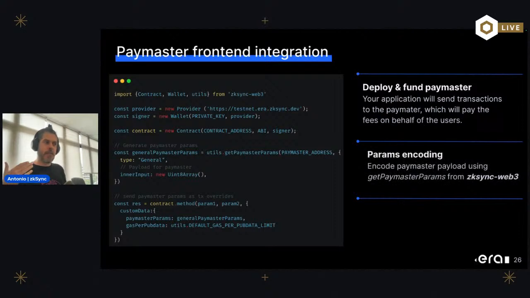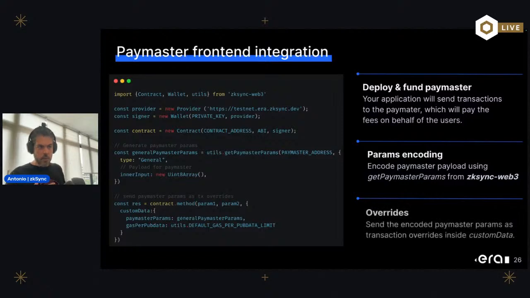Then from an application point of view, we need to send the transaction through a paymaster. We need to include additional parameters in the transaction, and these are the paymaster address, the type of flow, and any other payload. For that, we need to encode this with ZkSync Web3 or ZkSync Ethers.